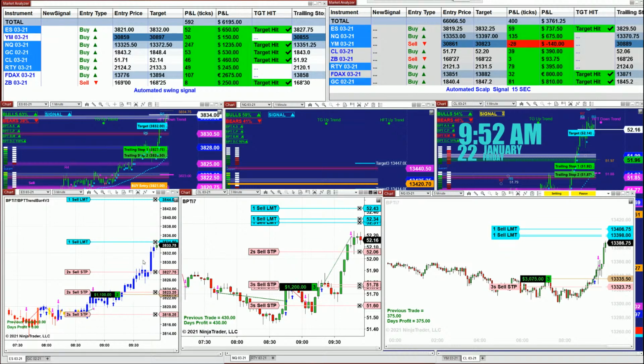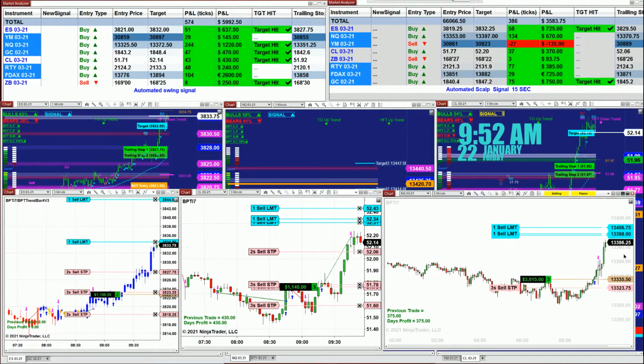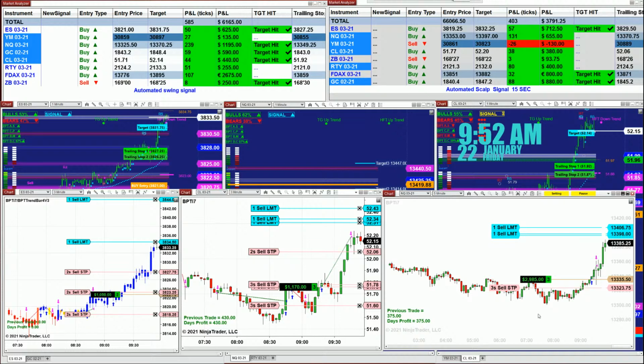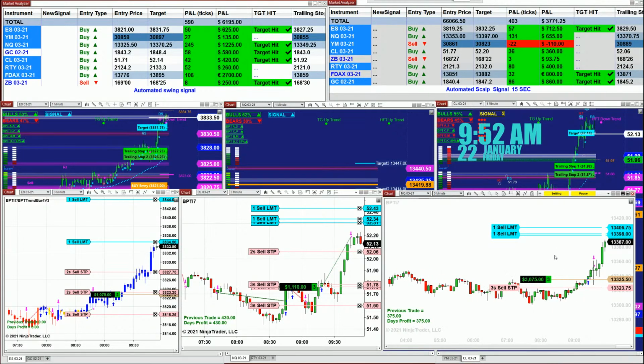The difference between the ES, which is the same auto trade, is that it's using a trailing stop. This one is using a trailing stop. This one here on the NASDAQ is using an automatic exit. It's not using a trailing stop. So there are two options for the auto trade. You can have the reversal stop, or you can have the trailing stop. On the NASDAQ case, I'm using it so that once the trend is over, it will shut down by itself.